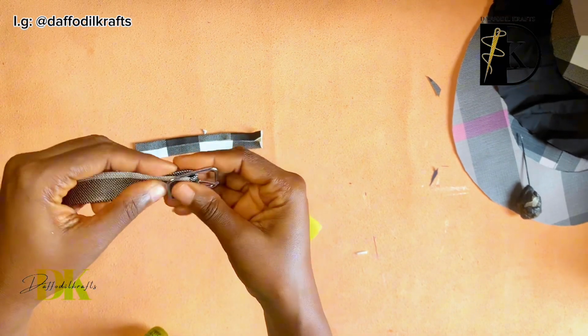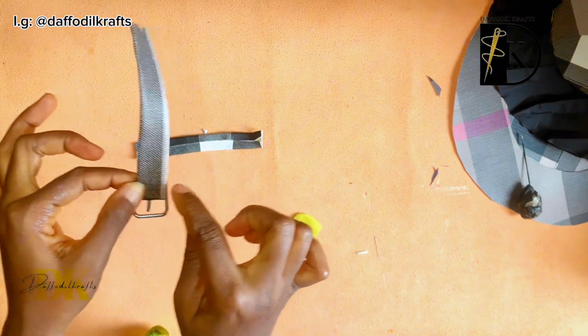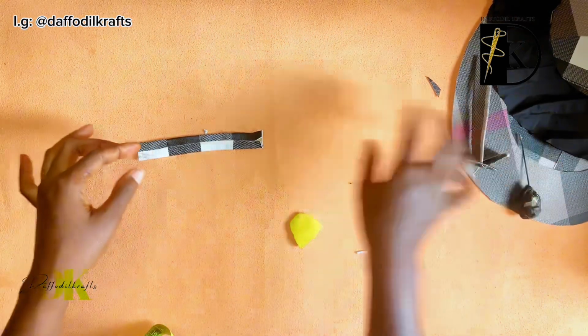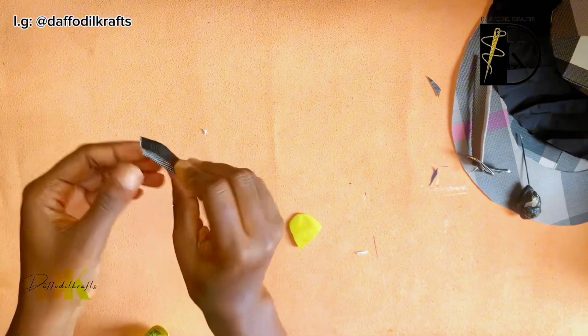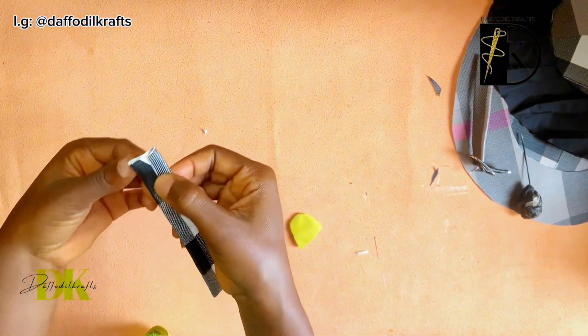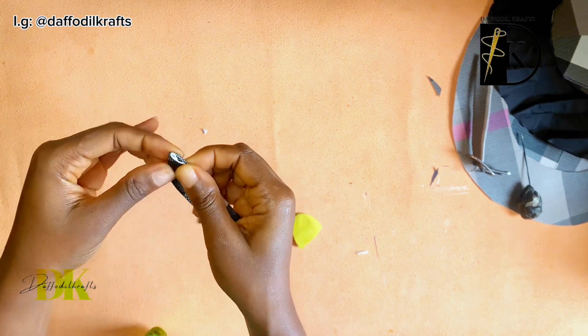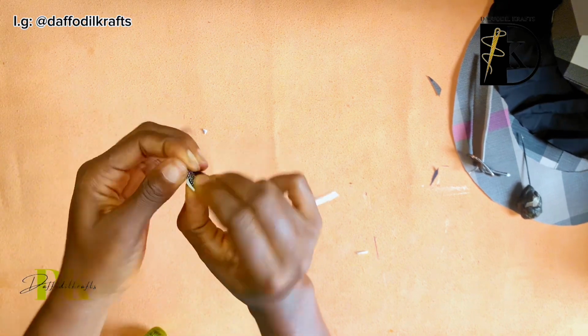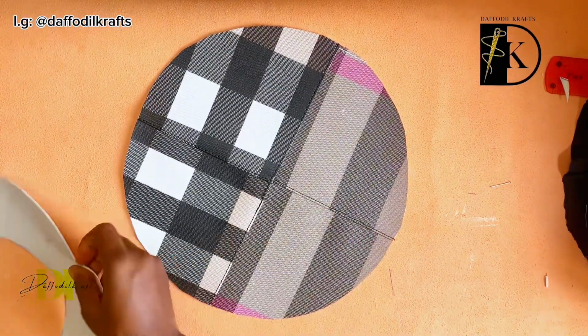Once you're sure that it's sitting exactly where you want it, you're going to take this to the sewing machine and top stitch. Then for the other part, you're going to fold it in like so, giving it a triangular shape. You take it to your sewing machine and also top stitch it. After doing that, we're going to go back to our beret and start sewing.